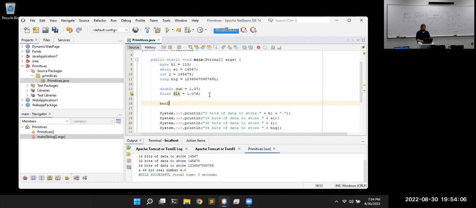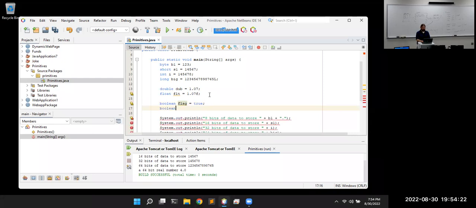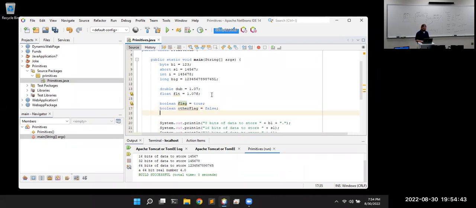I'm going to stop printing those just to quickly get these out here so you can start doing stuff with it. Boolean, I'll just call it flag because that's what we're going to use it for. And that's either going to be true or false, lowercase letters. Boolean other flag is false. I'll write them out there, all lowercase letters. I know the prerequisite classes for this all use Python anymore, so you had that capital letter at the beginning drilled into your head. But in Java, lowercase. It follows our camel case conventions.